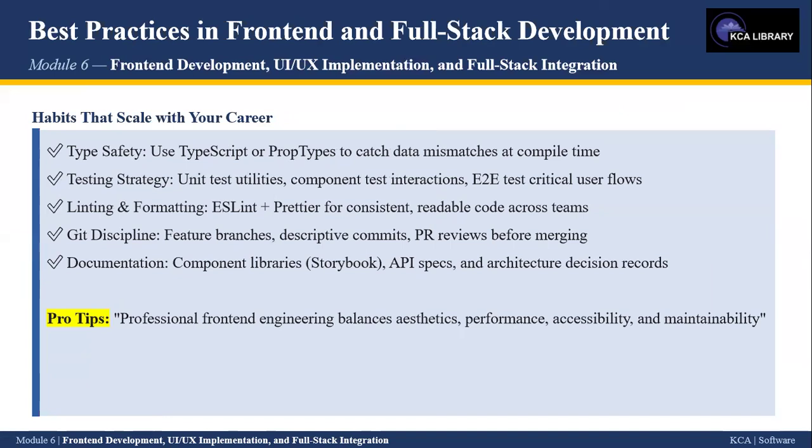Professional front-end engineering balances aesthetics, performance, accessibility, and maintainability. Here are the habits that scale your career: TypeScript, testing strategy, linting and formatting discipline, and documentation. Always avoid hard-coding API URLs or exposing secrets. Do not ignore performance metrics and do not bypass back-end validation. These habits scale your career.